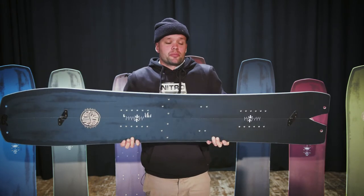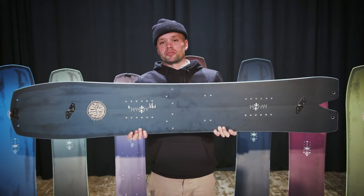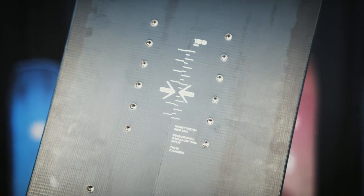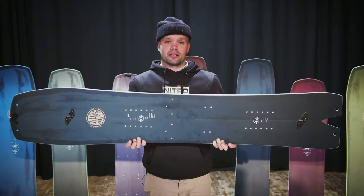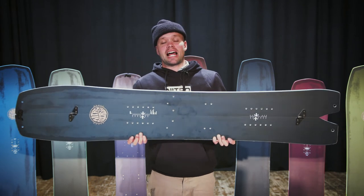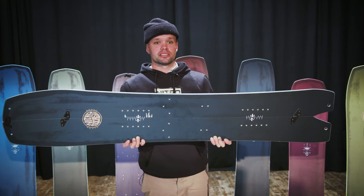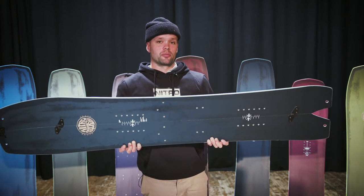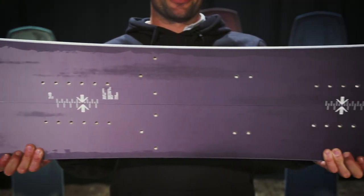If you're looking for a more fun split board, or you're the type of person who wants to go out split boarding on powder days searching for new snow, but you want something more fun to ride down than a standard split board while still being just as reliable on the way up, this is definitely recommended. Team rider Griffin Siebert, an avid split boarder in the Wasatch Mountains, recommends this board to anyone looking for a fun snowboard for the ride down and a reliable one for the walk up.